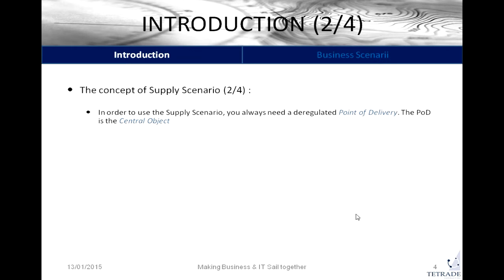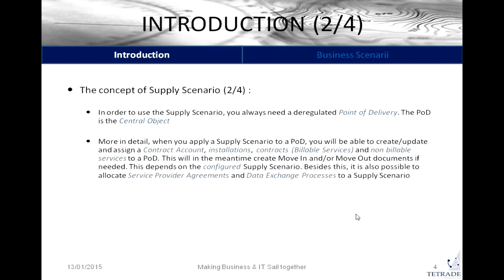In order to use the supply scenario, you always need a deregulated point of delivery. The POD is the central object. More in detail, when you apply a supply scenario to a POD, you will be able to create or update and assign a contract account, installations, contracts, billable services, and non-billable services to a POD. This will in the meantime create move-in and/or move-out documents if needed. This depends on the configured supply scenario.